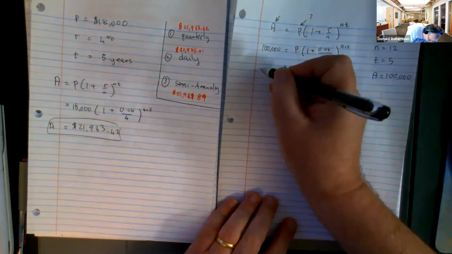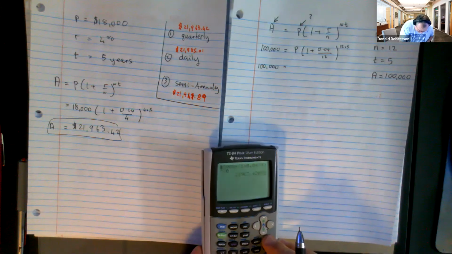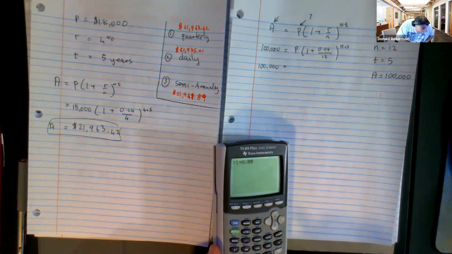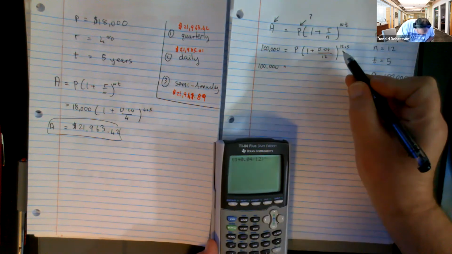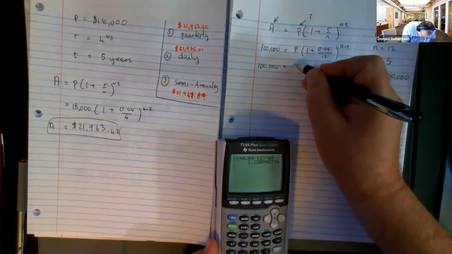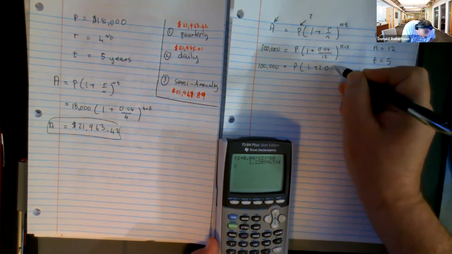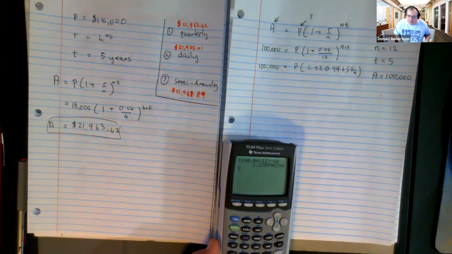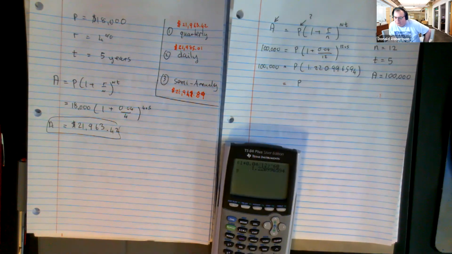So what you should do in these types of questions is simply find out what that is. So I'll do a bracket, 1 plus 0.04 divided by 12, close the brackets, raised to the power. Since that's 12 times 5, I'm just going to do that in my head and get 60. And I'm going to get P times 1.220996594. Right, I'm being very accurate. What do I need to do to both sides to get P?